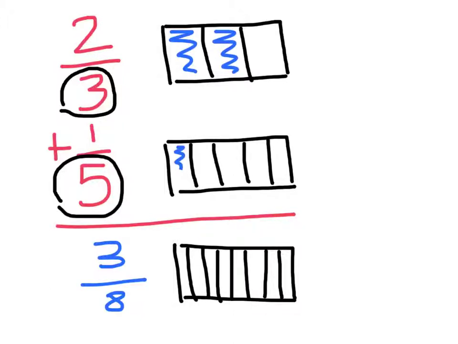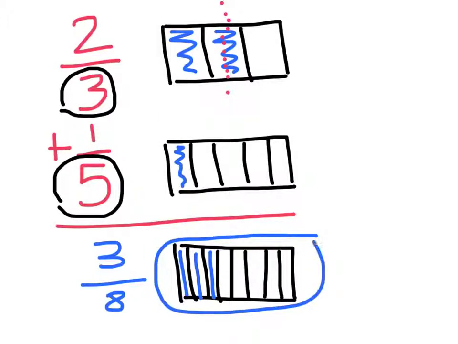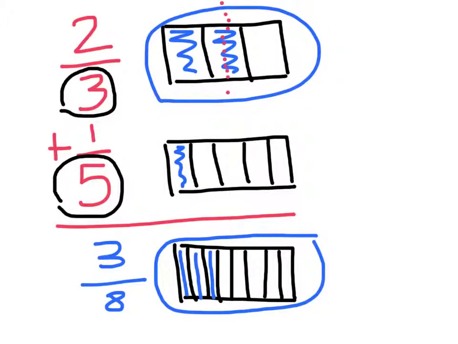And in our second one, I'm going to shade in 1. So we can see in the 2/3 diagram or model that the pieces are more than half. If we were to take a look at this, where this dotted line is, that's about half. I know, work with me here, okay? So if you were to add 2/3 and 1/5 and get 3/8, this is what your model would look like. It is actually less. The part that's shaded is actually less than 2/3. Do you see that? If I were to compare the shaded parts, it doesn't make any sense.